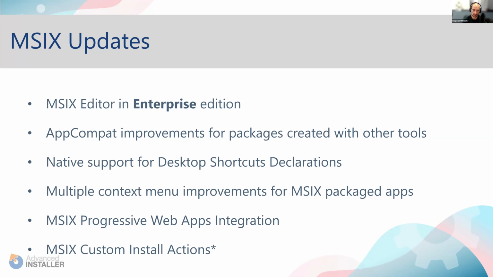For MSIX, we've also added support for native desktop shortcuts. This was on our list for some time. We've explored it in the past. We found some bugs, and the way Microsoft was exposing this support in their native manifest. And now it was almost ready to be included, so we decided to make it available.